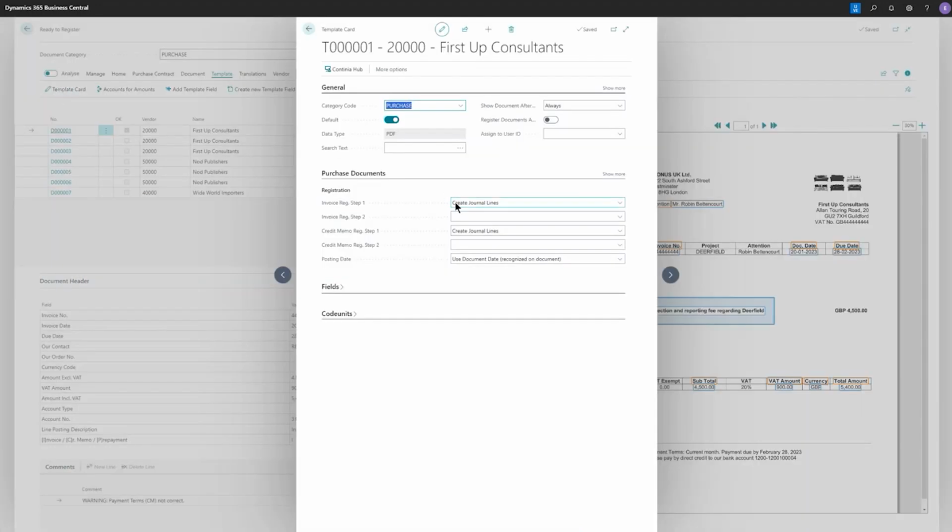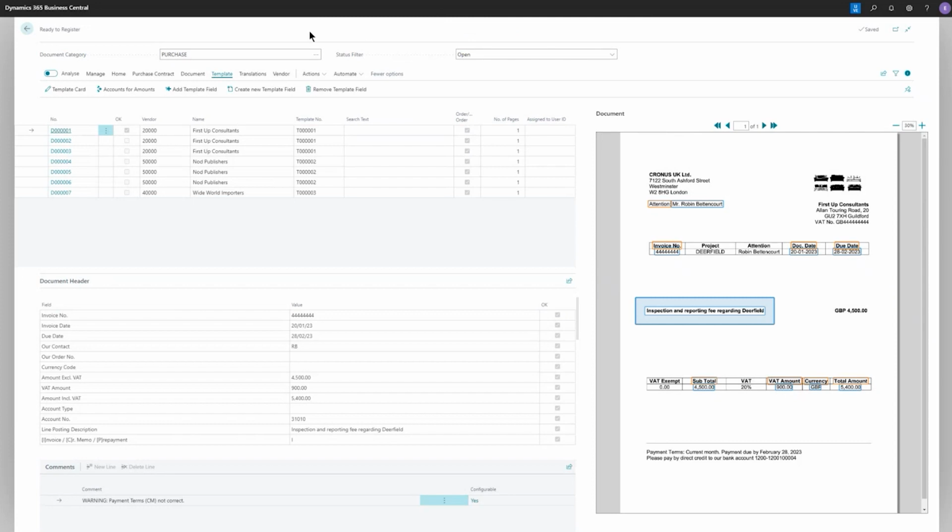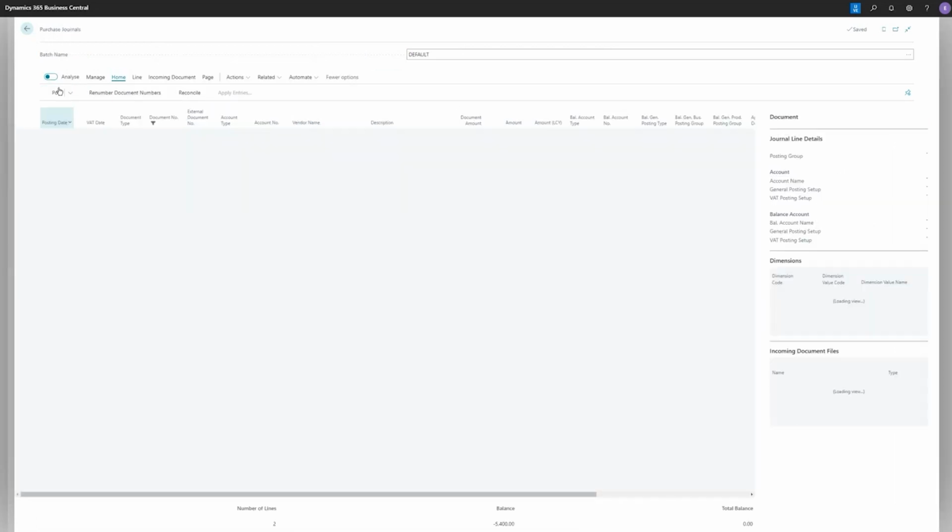We did change it, so create journal lines. Cool, it is still there. Thank you. So what do I need to do now? When I fill in the account, I have a warning down here. It doesn't matter. It's just about the payment terms. Everything looks good. The document is marked as okay, as we can see here up in the top left corner. So why don't we just go ahead and register the document? Let's see what happens.